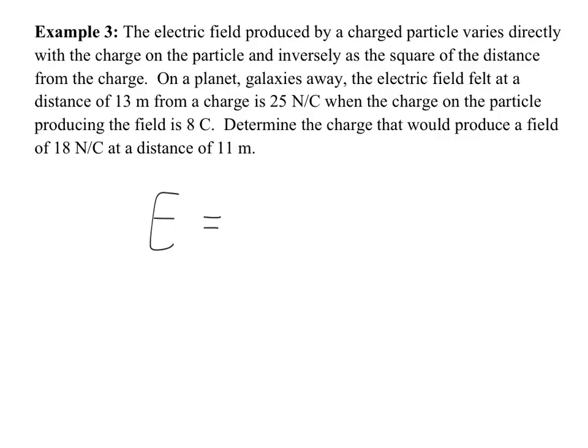The electric field produced by a charged particle varies directly with the charge on the particle. Varies directly. So what do I write next? And what am I going to use for charge? Doesn't matter, honestly. Now, actually, let's not use C only because the units here are given in coulombs, so as not to confuse it. Pick any other variable. Okay, the electric field produced varies directly with the charge. So we have electric field varies directly with the charge, F.